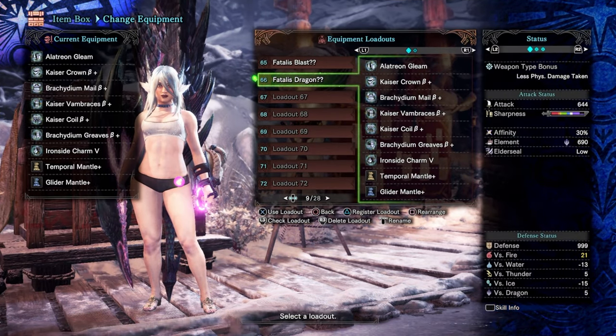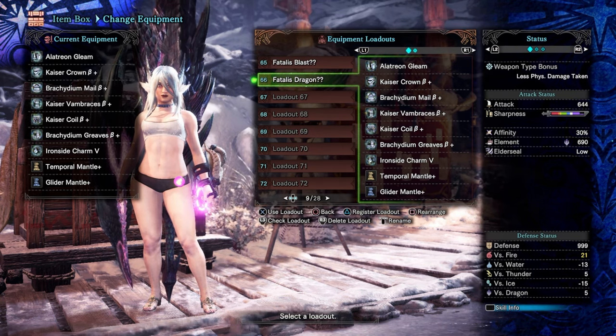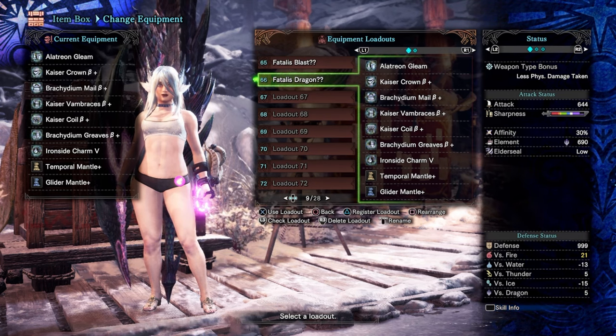Hey guys, we are back. Okay, so I actually teleported back to Seliana. All right, like I said, this is the build I'm going in there with, Fatalis Dragon. Now, the reason I put question marks there, I don't know, guys. I don't know if this is going to be good. So we'll try it out.